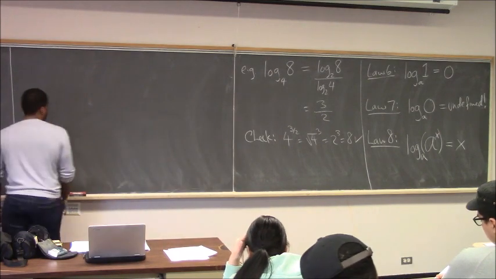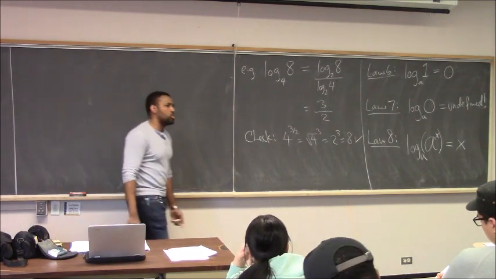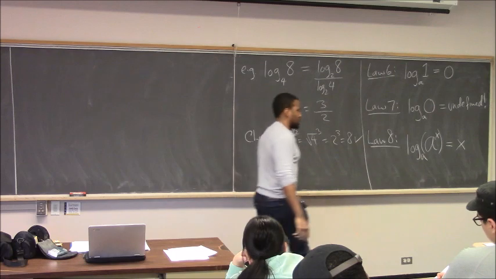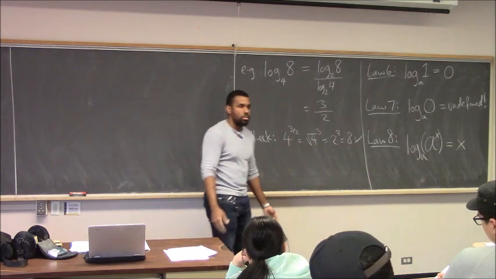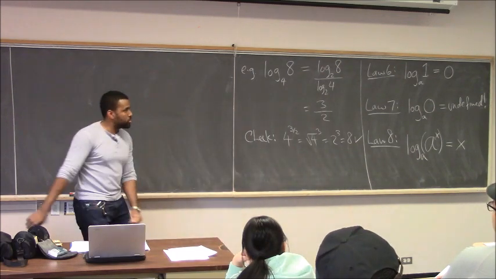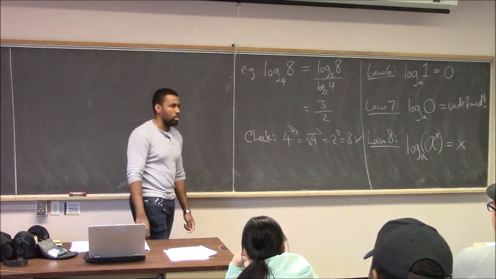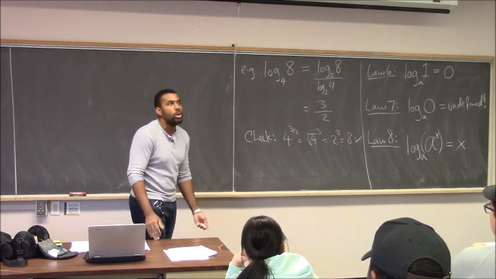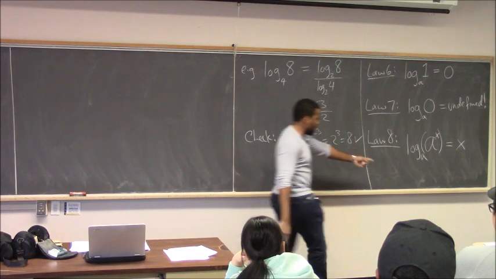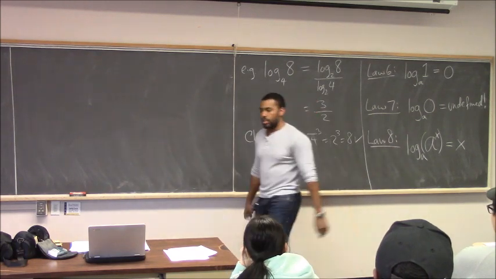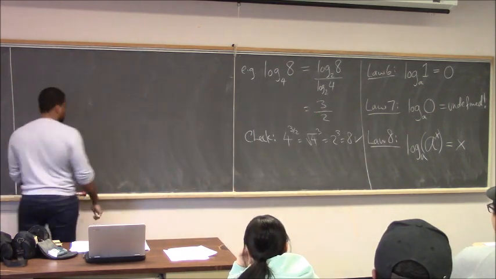Right? So if I say, what's log to the base 2 of 2 to the 7? 7. What's log to the base 3 of 3 to the 9th? 9. What's log to the base 4 of 4 raised to the pi'th power? Oh, I don't know, confusing. No, it's pi, right? Log to the base a of a to the x is always x. Follows straight from the definition.